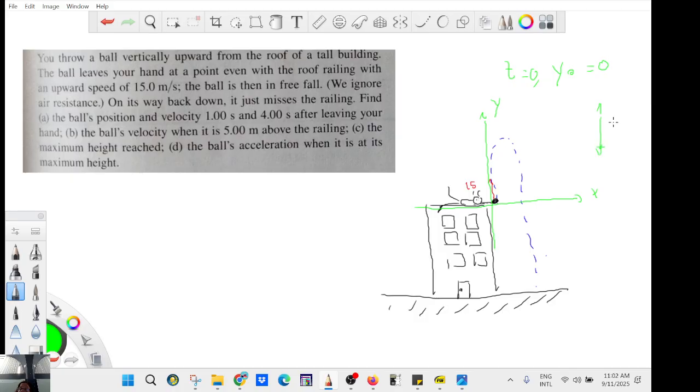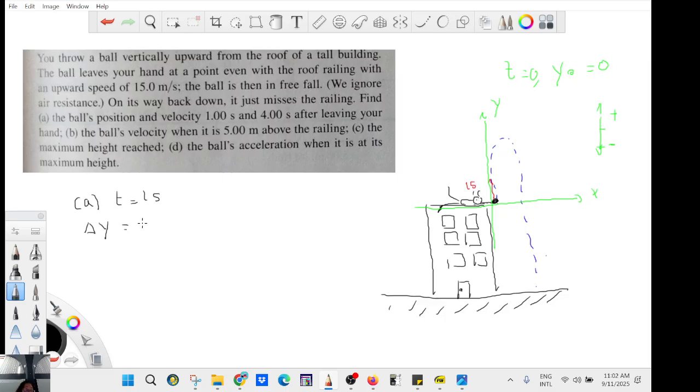And I'm going to decide also that up is plus and minus is down. Okay, so help each other. So A, at 1 second. So the position, so the displacement. You always find the position and then you look at your initial position. So displacement.